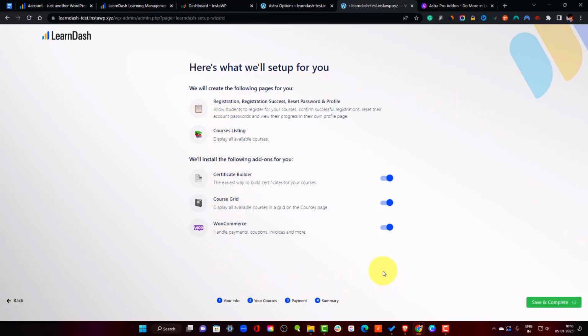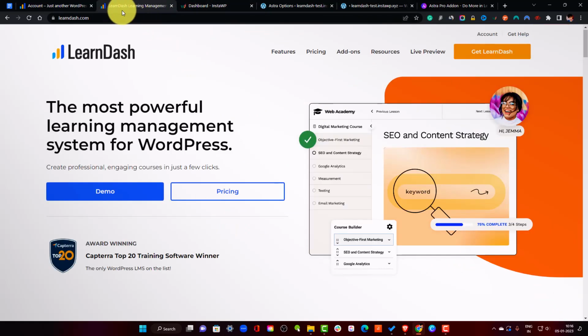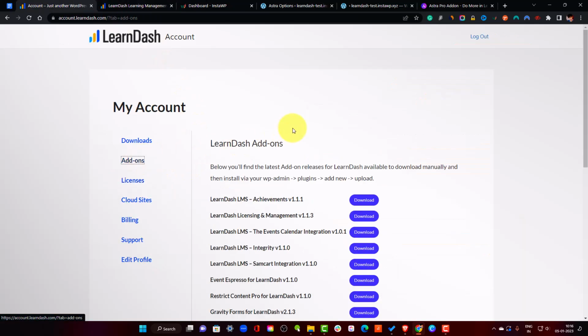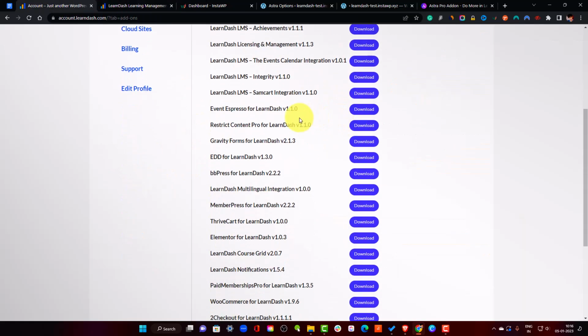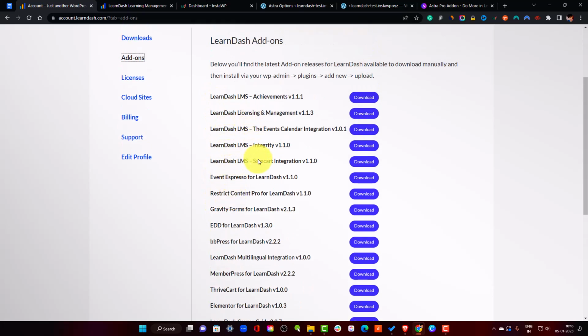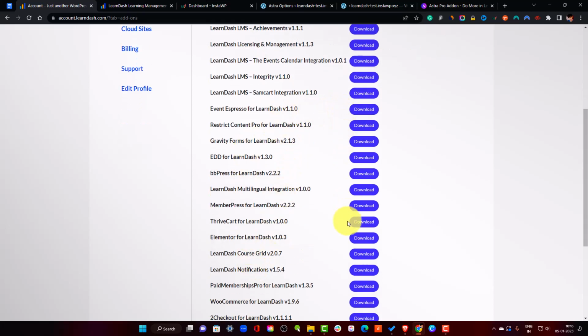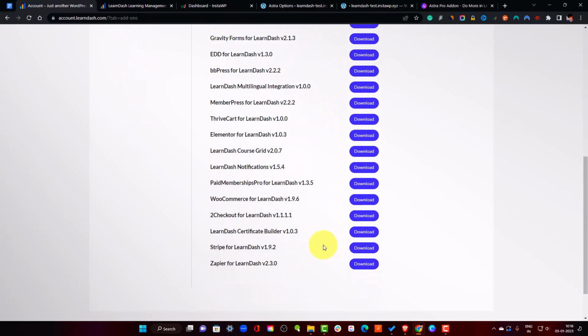So this is really a very simple setup, but if you had to do the manual setup, you just needed to download the required add-ons that you want to use, like this course builder, achievements, licensing management would be needed, and then you have this Learndash notification, this Learndash course grid.